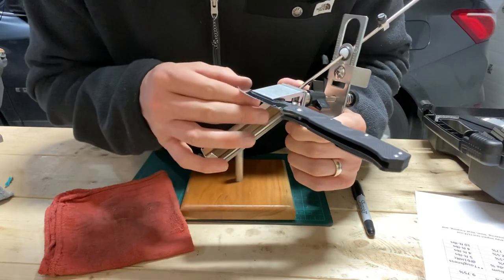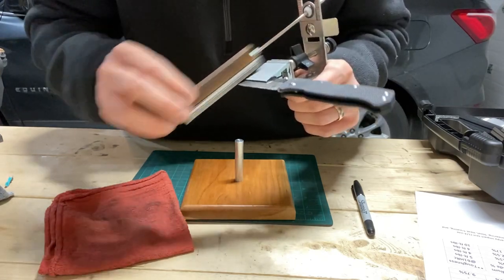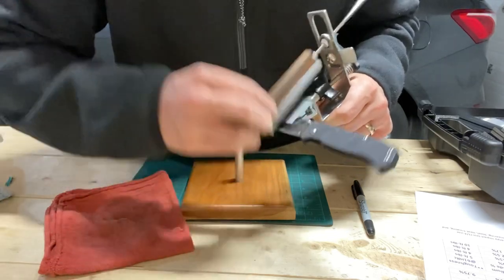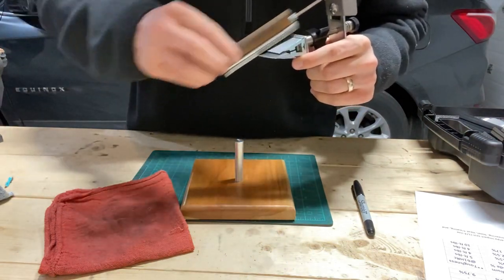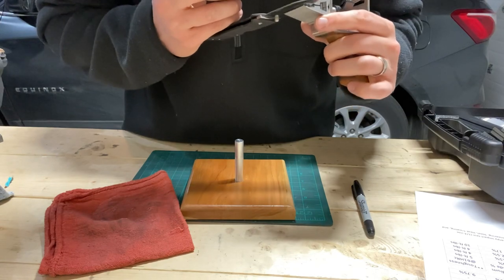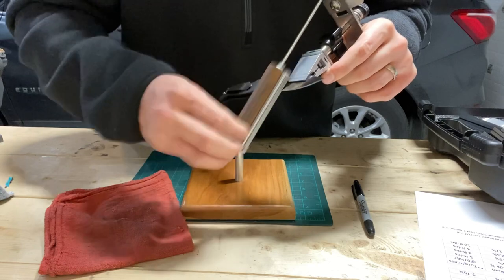There's one spot back here that's worrying me with this 1500. Wondering if I missed that with the 600, if I wasn't paying attention. Right there, right in that spot. Looks like we got it. Cut off that burr, see how it looks. See on this side, similar, but more towards the heel. I need a tiny bit more work.